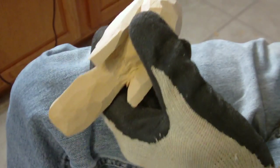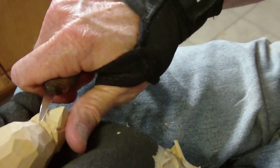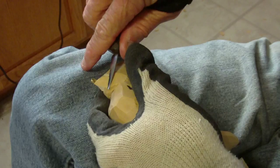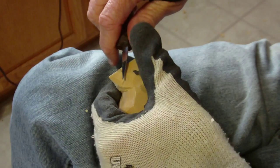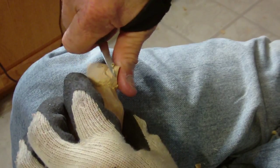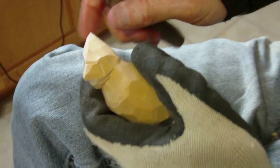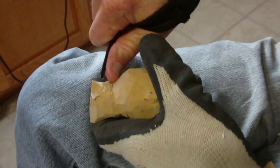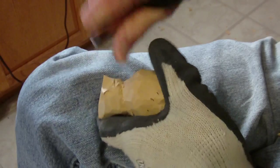There we go. Now let's take our beak, let's come up a little bit in here. There we go. Kind of get it. See that? There's our beak in there. And let me run my V tool along here.